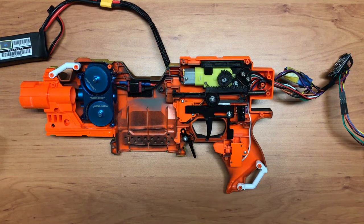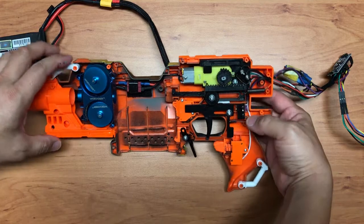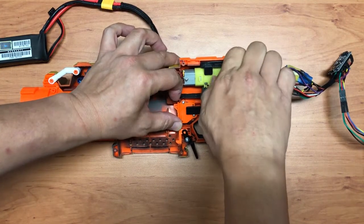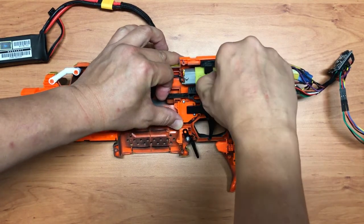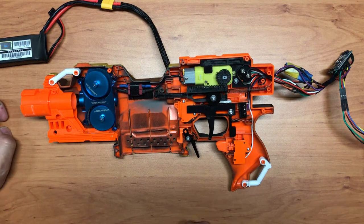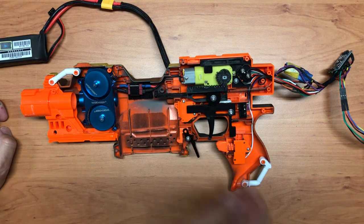Now, while writing the program and deciding how to control how many darts to fire off, and how to ensure that this guy will always return to its position, after much programming I realized there will be some situations where the pusher might end up at this position. Sometimes it happens. By the time you reach this position, the darts have already been fired off, but I've stopped the pusher too soon, so it has not returned to the start point.